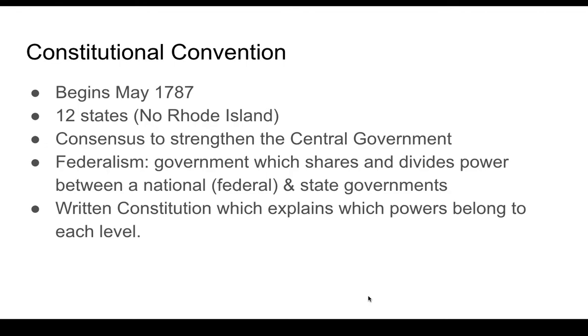So this division of power, where the state governments have some legitimate authority and power, but there's also a strong national government to kind of keep everyone unified. Right? Usually, federal systems provide a written constitution, which kind of explains which power belongs to which. If you're going to have the system, it needs to be clear who's in charge of what.